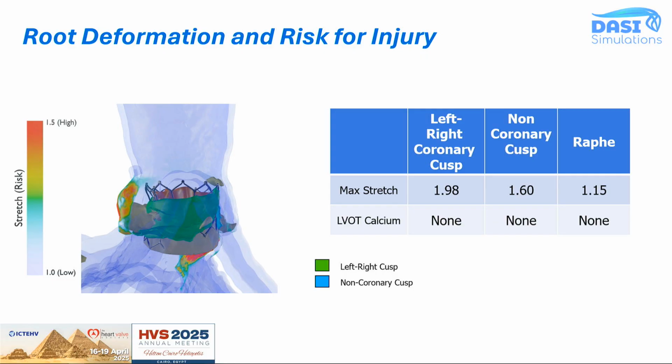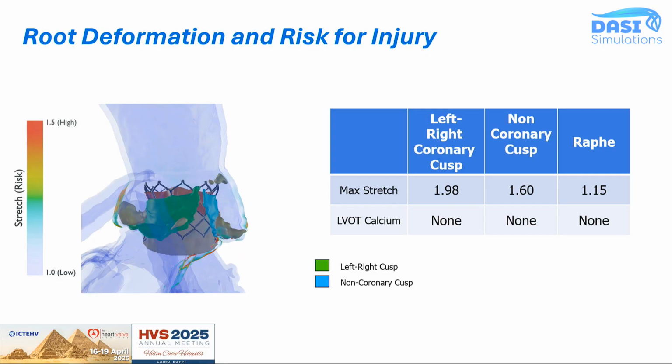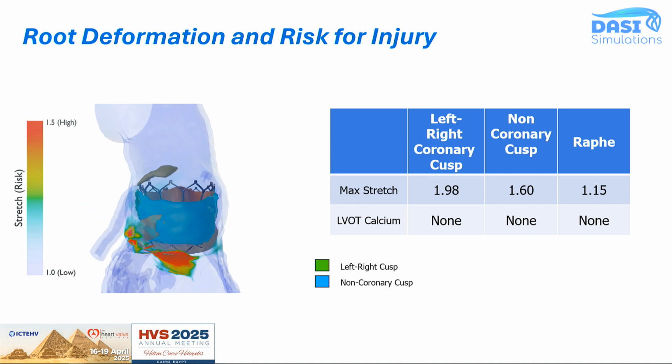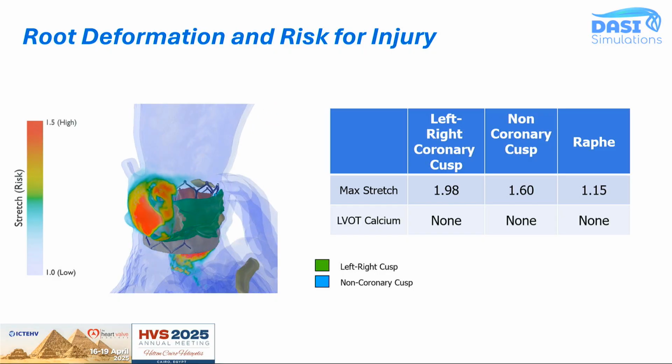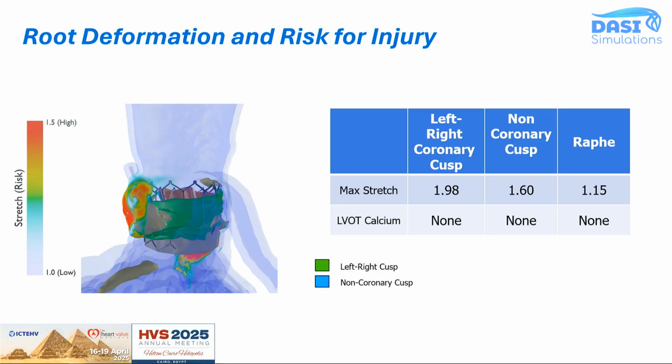Next, as I had mentioned before, instead of just relying on calcium volume, you can also be able to visualize the potential for root deformation and risk for injury. So here's a model on the left. This was a real retrospective case that exhibited aortic root damage here in one of the sinuses. This is a bicuspid aortic anatomy, which is generally more challenging, as we just heard, to predict, but this allows you to visualize it, and we also have a quantification metric. So a stretch above 1.5, 1.6, you see that scale on the left, would identify as a high risk for injury. And we can also localize that here on the right in each cusp.